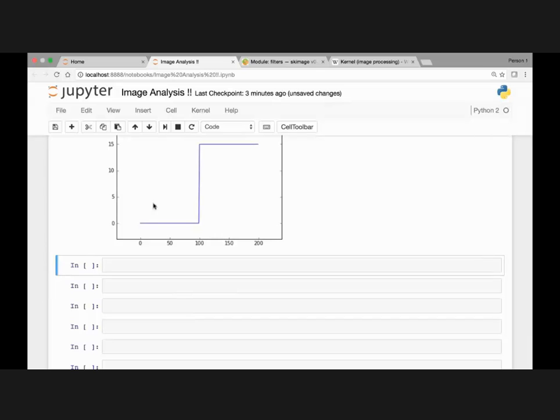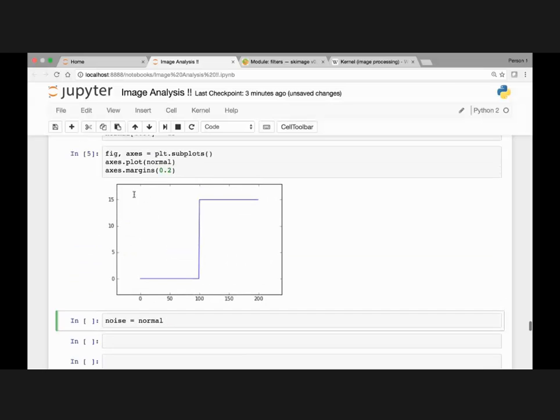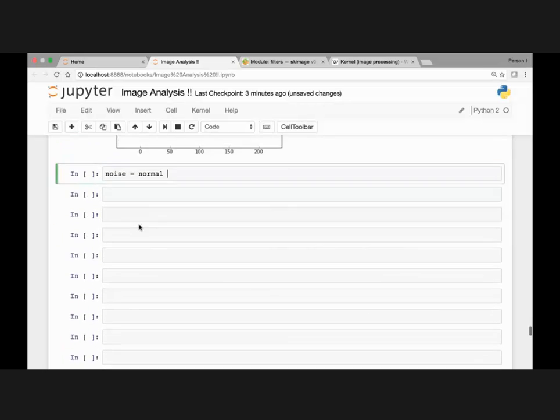What I'll do next is introduce some noise to our figure, to our graph. For that, I'll be using NumPy's randn method, and then finally save it in a variable called noise. So noise is equal to, we'll take our normal object, which we defined here, and then add some noise.